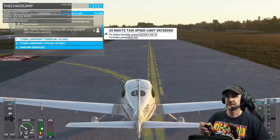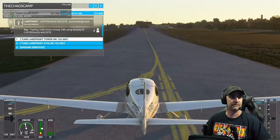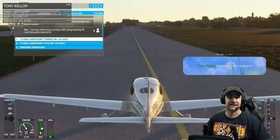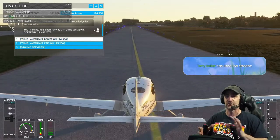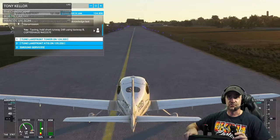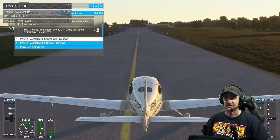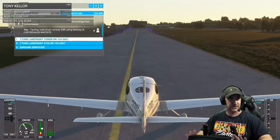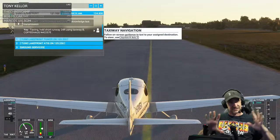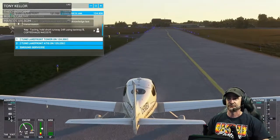All right, so we're just gonna taxi down here to the end of taxiway Bravo to runway 24 right. I'm looking forward then to get the Honeycomb. This is the Alpha yoke. I'm looking forward to getting the Honeycomb Bravo, which has the trim wheels and all this other stuff. We can do mag checks, and all the lights and all the stuff has switches all over the dash panel right here. I'll have my other camera put up tomorrow so you guys can see this direction, so you can see all this stuff, because it's highly impressive.